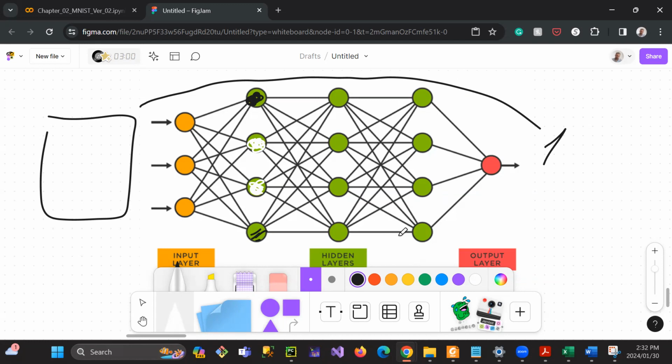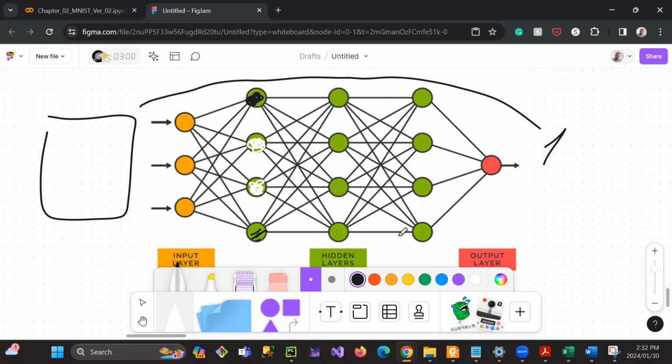What is it? Weights and biases. The knowledge is in weights and biases. That is what you create during training. At the beginning, like a baby has no knowledge about anything hot, right? After touching the first hot stuff, it's going to say, oh, I'm not going to touch anything like that anymore. I built those weights and biases.